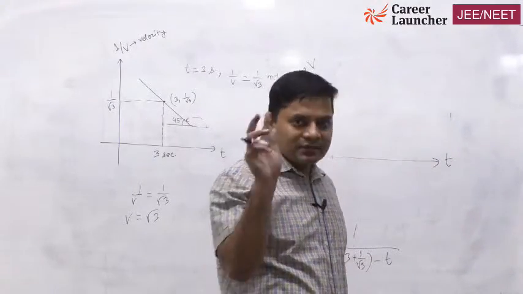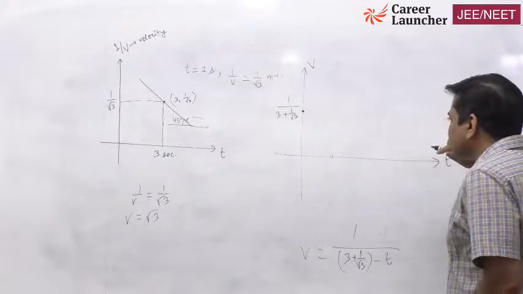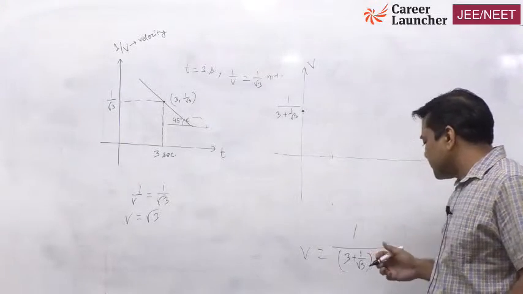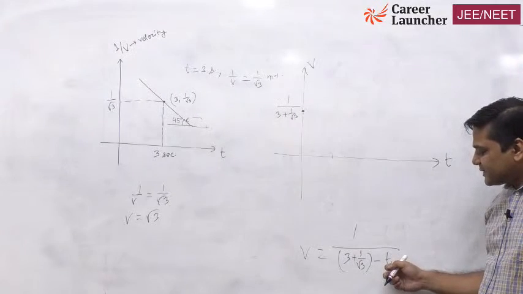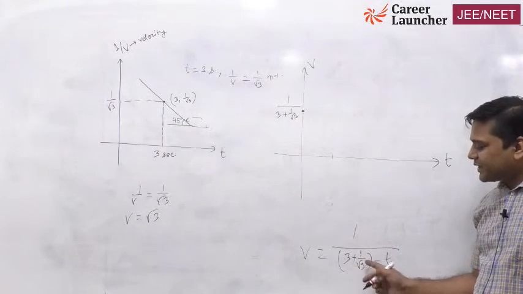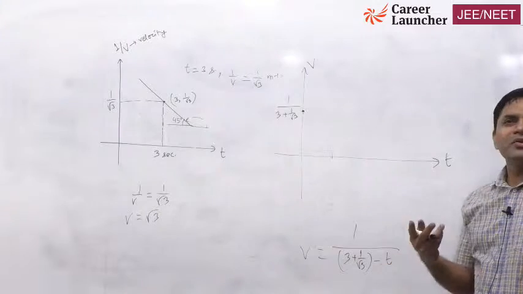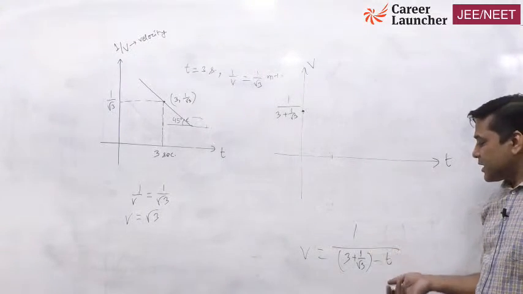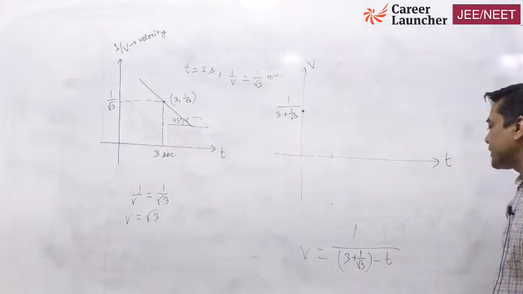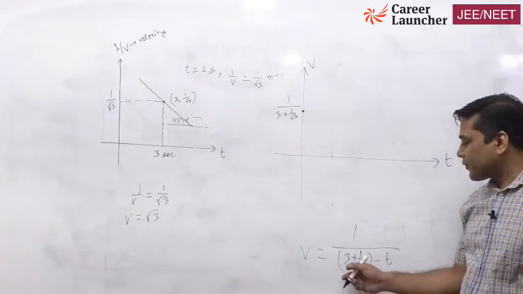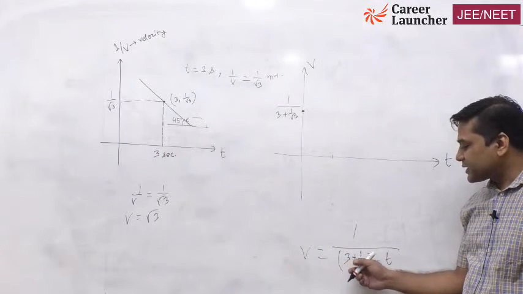Okay, all right. So now increase this value, it keeps on increasing, like at 3 seconds, 3 will cancel, it will be root 3 and so on. So by taking 1 or 2 values, you know that it is a graph like this, but where it is not defined, exactly at this time. So here it will reach infinity, at what value? Almost 3 plus 1 by root 3.